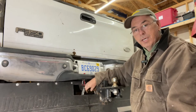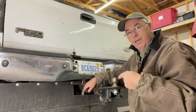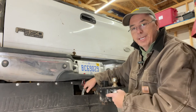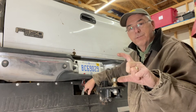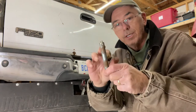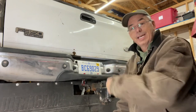Now these locks can seize up, so what I do is fill them full of gel anti-seize lubricant — it comes in a small can with a nozzle, kind of like WD-40 but not. You can also use Lock-Ease, though it doesn't last as long. If the lock seizes and you have trouble, you can spray it with penetrating oil, or soak it in a little cup of automatic transmission fluid — it'll penetrate everything inside and lube it up so it won't seize again. This one's never seized up on me; the worst I had was when I didn't drill the hole big enough and it seized in the hole, but I just wiggled it and it popped out.